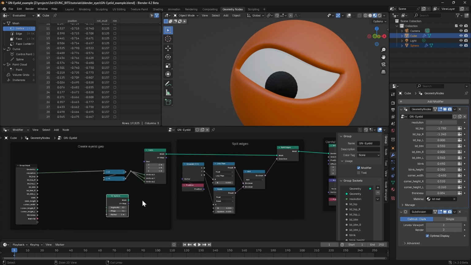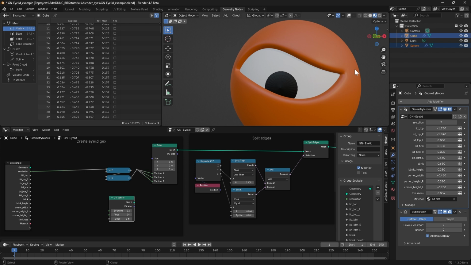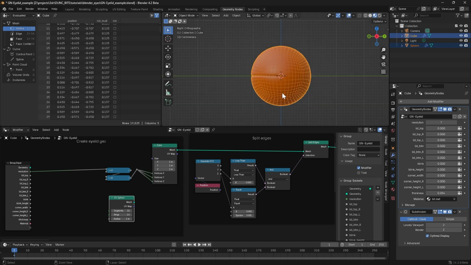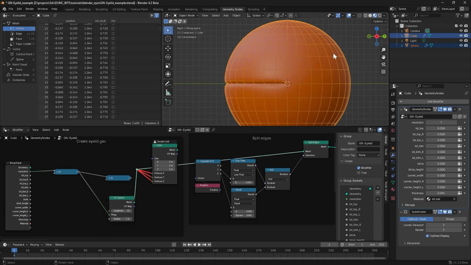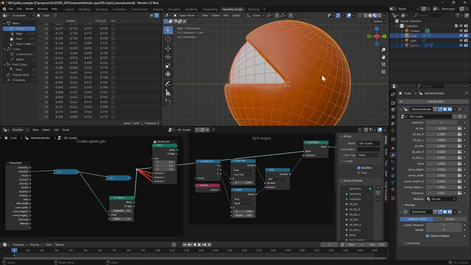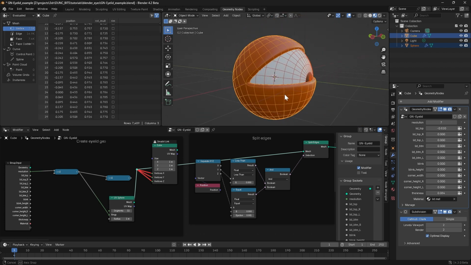And the reason for that is, if we look at our current geometry, the loops that are running around the geometry are not flat. They've got these kind of baked in dips in them, which get more extreme the further up we go. And this is just down to the topology of the cube we used to start with. With a UV sphere, we plug that in instead. We can see now these loops are nice and flat all the way across. And the eye still works exactly the same as it did before, with completely different topology. So it's a really versatile setup, this.